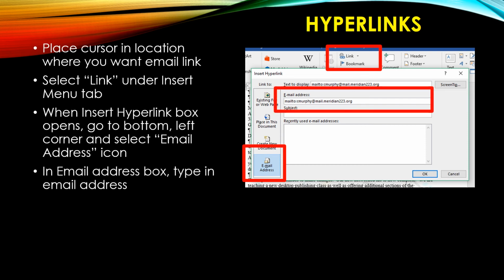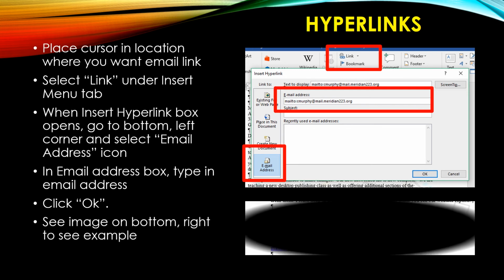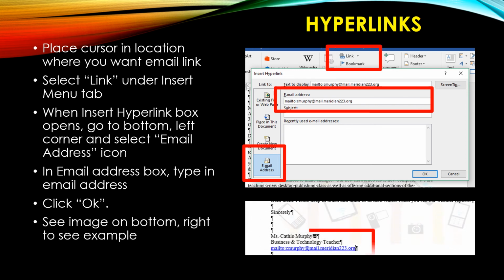In the email address box, type in the email address. Then click OK. Note, make sure that you proof your email address so that it is correct. Look at the image at the bottom right to see an example of how you would put an email address for the sender of the letter at the end of the document.